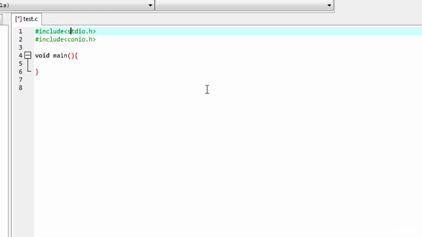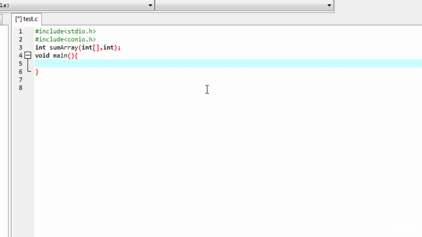So I will write #include <stdio.h>, #include <conio.h>, then the function declaration which is int sumarray, which will get the array and the size of the array.